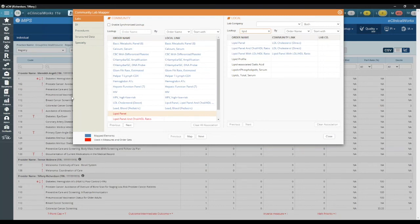For your labs and your diagnostic testing, the results from that order have to be received and reviewed in order for the system to trigger that that measure has been met. So when you look at the lab and you mark that it was received and reviewed, that's really important. Both have to be marked in order for it to link to the MIPS dashboard that it's been met.